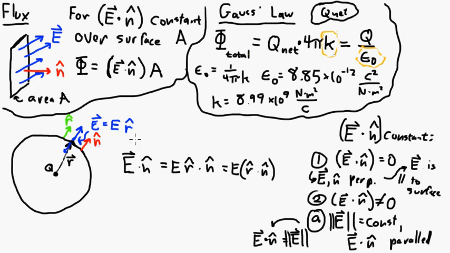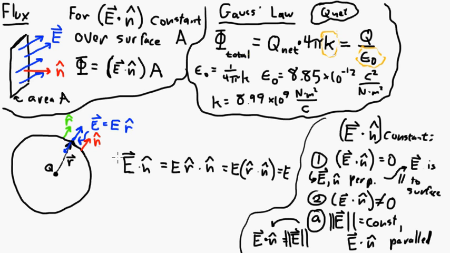But you think about it for a minute, you realize that R hat and n hat point in the same direction. So now, R hat dot n hat, these are both unit vectors. They both point in the same direction. So a vector with magnitude 1 times a vector of magnitude 1 pointing in the same direction equals 1. So this actually just equals E. Let me fence this off to make sure it doesn't get in the way.